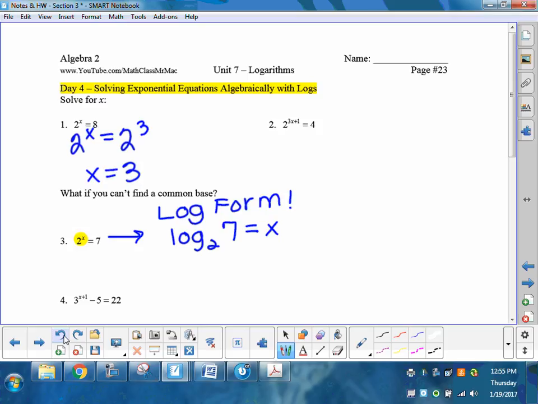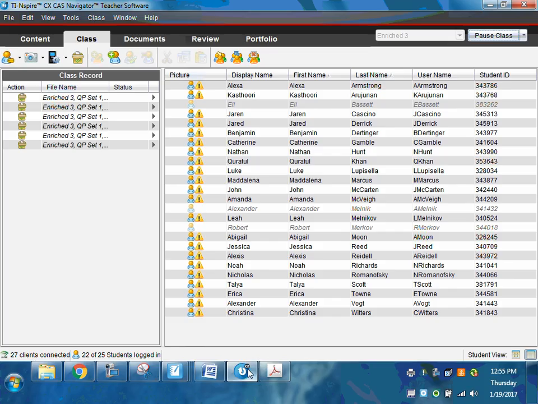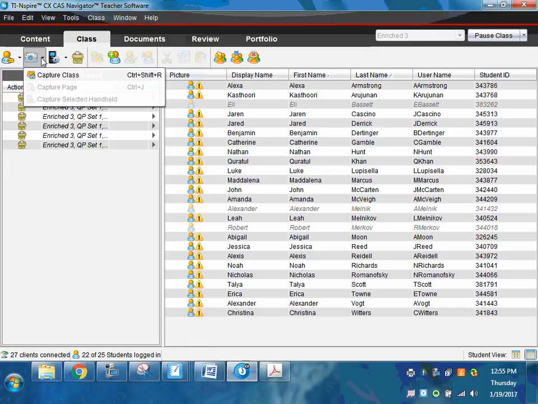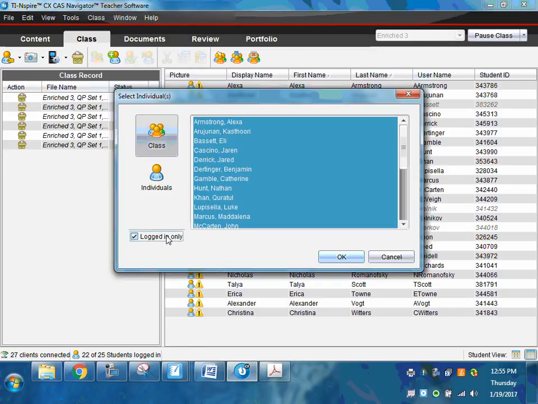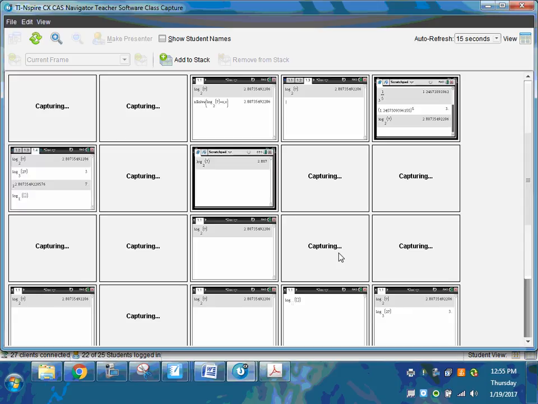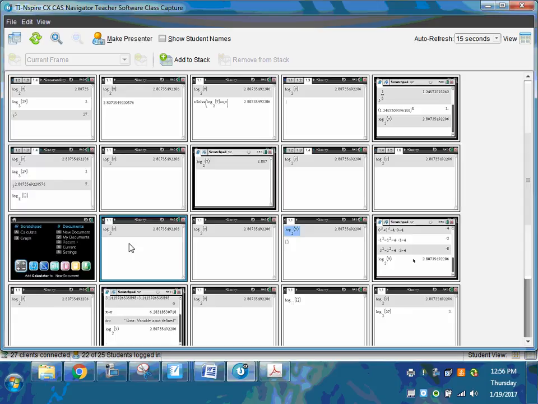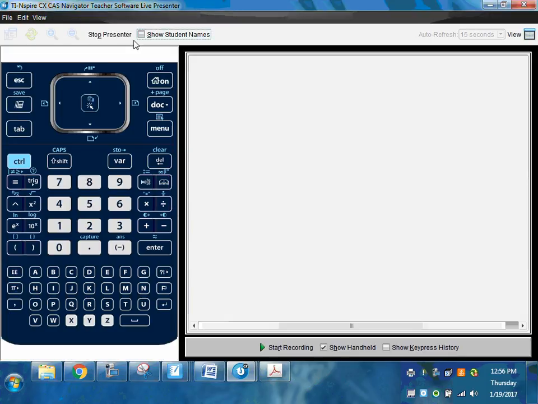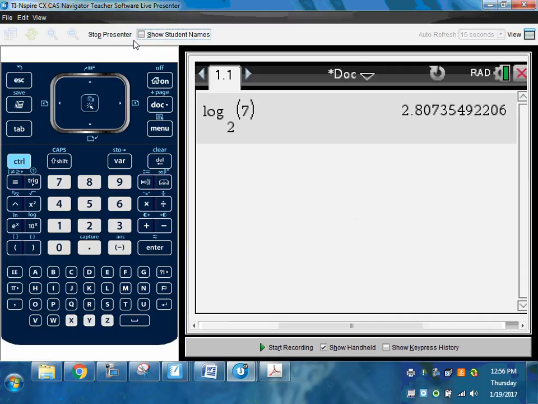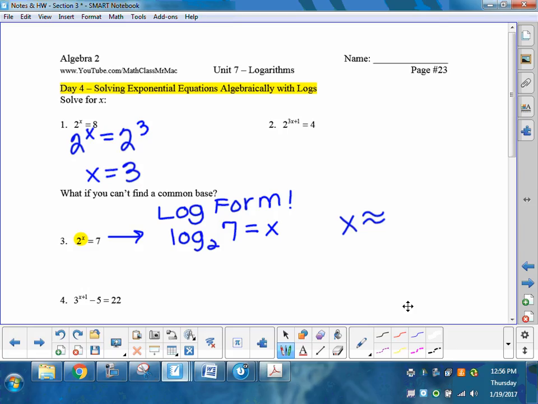And 2 to the second is? And our number is? 7. Go into your calculator and type this in. Now, Noah, you tell me how many places after the decimal are we going to be rounding to today? 2. 2, all right. Go into your calculators, love. Make sure you've signed in if you haven't already. Go into your calculators. Get out a scratch pad if you're in it. So, 2 places, 2.81, is that right? Yes or no? Okay.